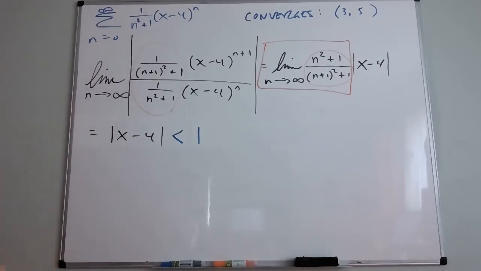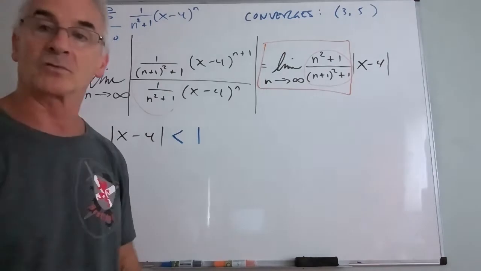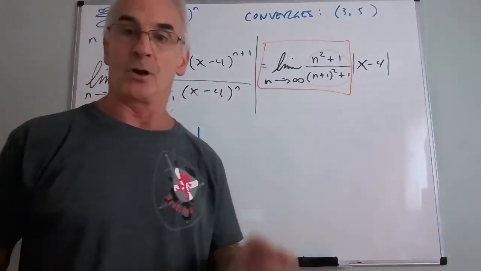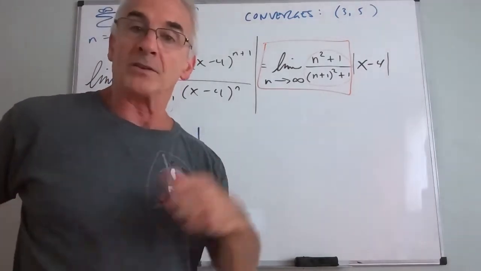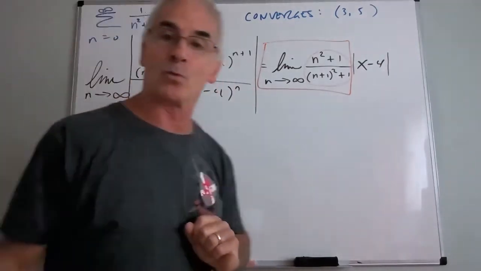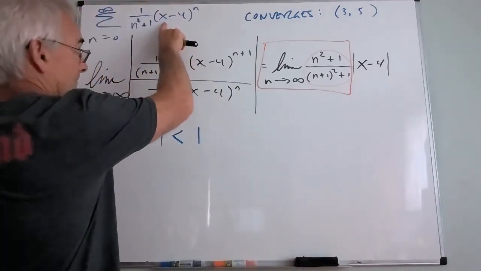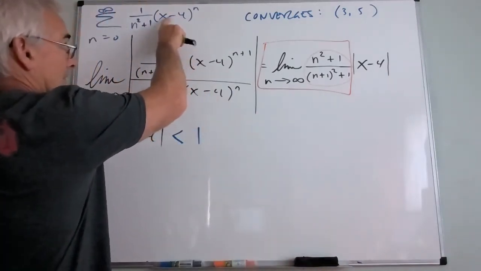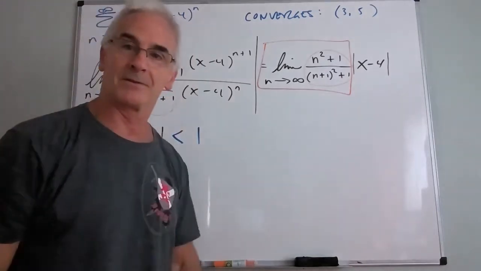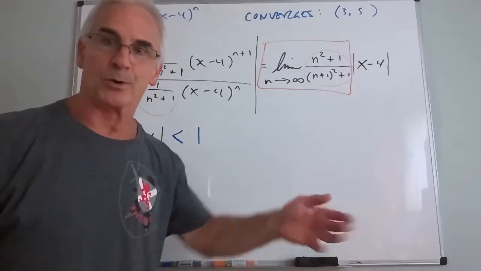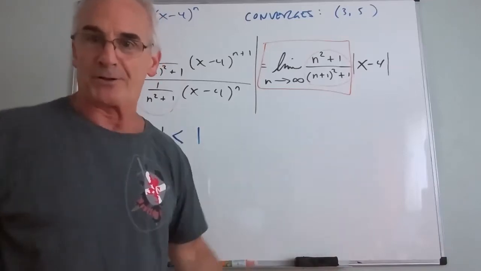Now, the question is, which one do you test first? Is there any advantage of testing one over the other? Yes. Whenever you have this kind of situation, one of the endpoints will cause this to alternate, the other one won't. You see, if I replace x with a 3, then that becomes negative 1 to the nth power? Alternating series. Yep. Which means, by the way, every power series that exists at some point, you're going to get an alternating series. There's no way around it.